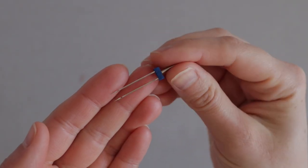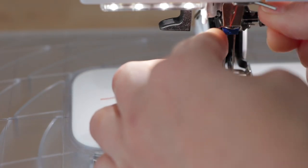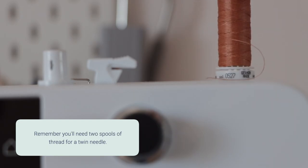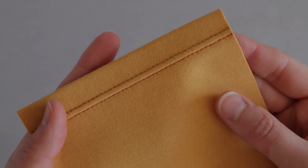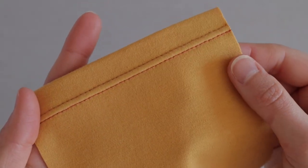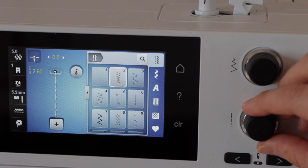If you want to mimic the look of a cover stitch, use a twin needle. A twin needle will fit into any standard sewing machine — check your sewing machine manual to learn about threading your make and model. If you're hemming a knit garment with ease, meaning it won't need to stretch a whole lot, consider using a narrow zigzag. Adjust the width to be a very narrow 0.5 and your length to be just a bit longer than normal, approximately three.